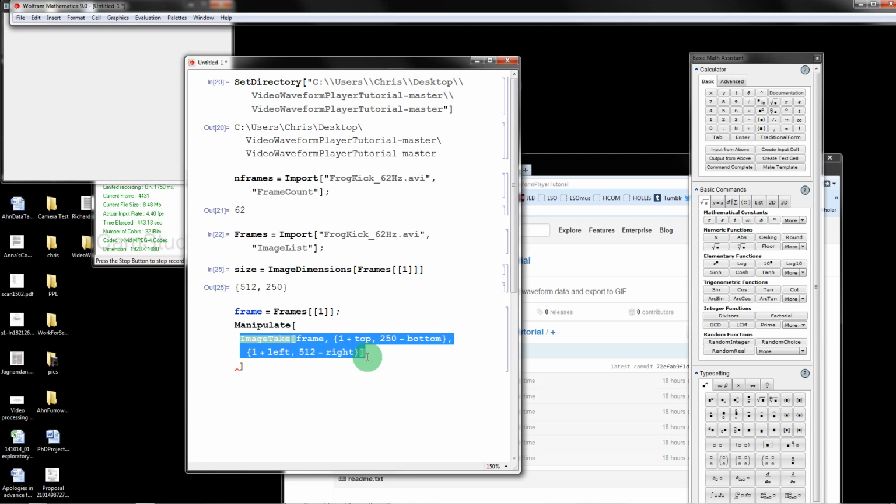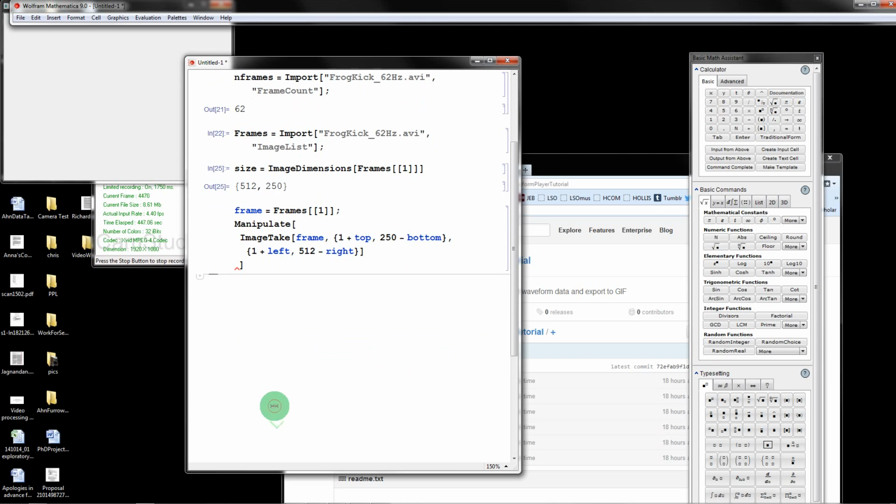Maybe I jumped the gun here for a second because we don't really know how this ImageTake function works. So I'm just going to show you in a different part of the notebook how that works. I'll show you ImageTake on one frame of our video. For example, here's the top and the bottom, and here's the left and right. These are just lists of the starting and ending points.